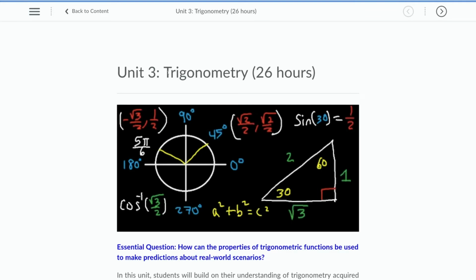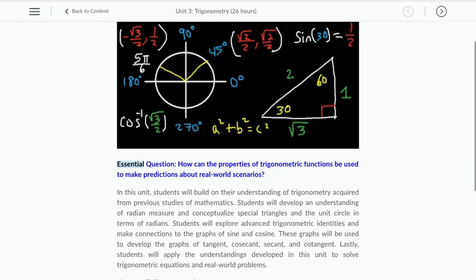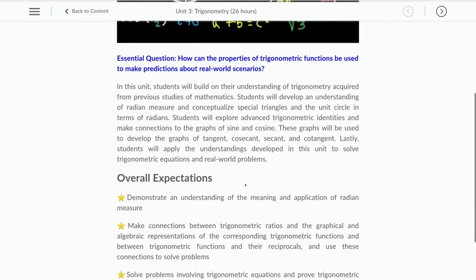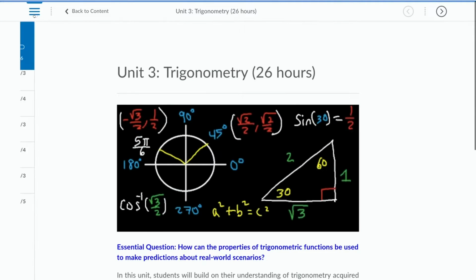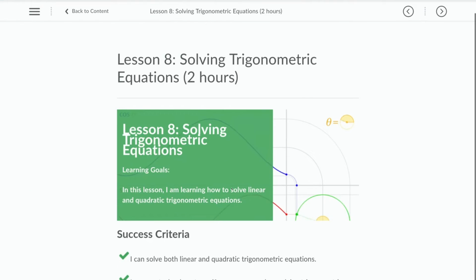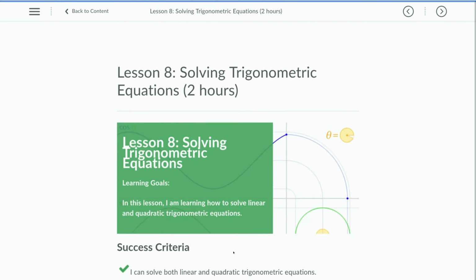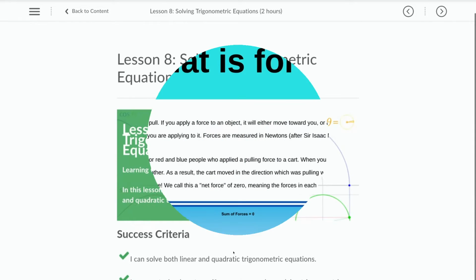Now that we're looking at the course content, let's dive a little deeper, starting with the unit overview. When you enter the unit overview, you will see the essential questions for that unit. Pay attention to these questions as they cover the main theme of the entire unit and will be revisited frequently. Each unit contains a number of lessons, and each lesson also has an overview page of its own containing learning goals and success criteria. The learning goals will tell you what you should have learned by the end of the lesson, and the success criteria will tell you how you will know if you met that goal. It is important to keep both of these things in mind as you progress through the lesson pages.